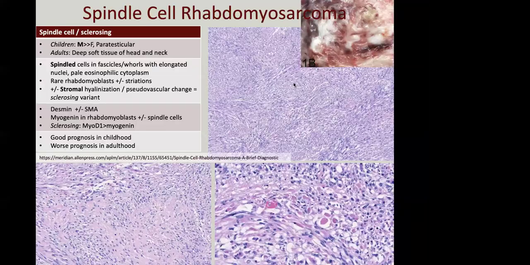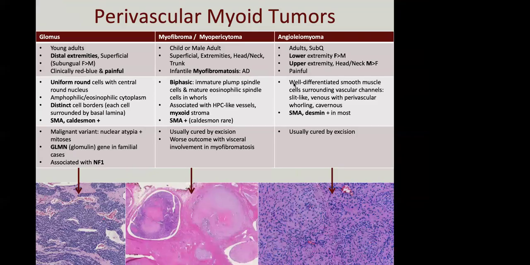And our last but not least, our perivascular myoid tumors. So remember that all normal blood vessels have pericytes around them that develop into the smooth muscle wall of vessels, right? Because all vessels need little contractile assistance. So it is the cells of pericytic differentiation that we're talking about here. So they are contractile, so they should have some kind of smooth muscle actin in all cases. If they are very well developed, like angioleiomyoma, they will also have desmin. They look like smooth muscle.